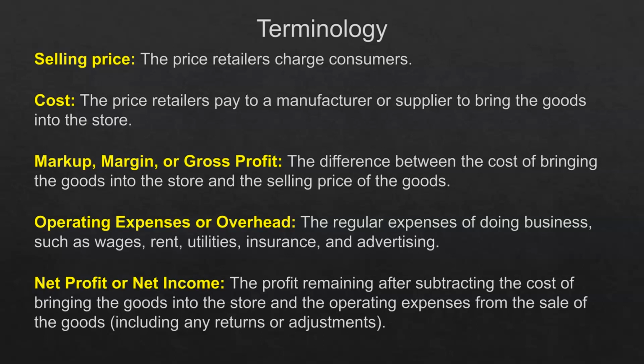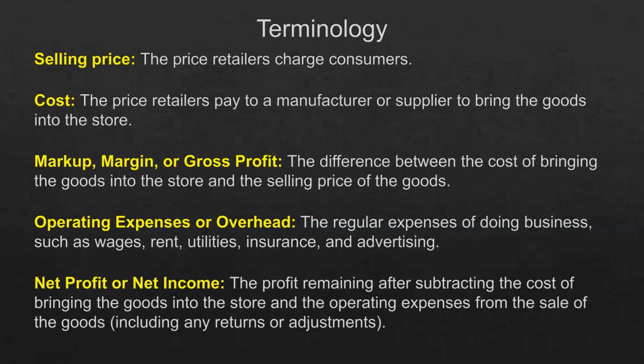So this is just the difference between the cost of the goods and the selling price of the goods. So that amount that you get by subtraction is going to be your markup, your margin, your gross profit, whatever one you want to call it. I think we're going to call it mostly markup.